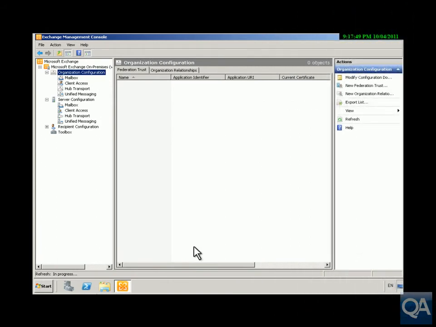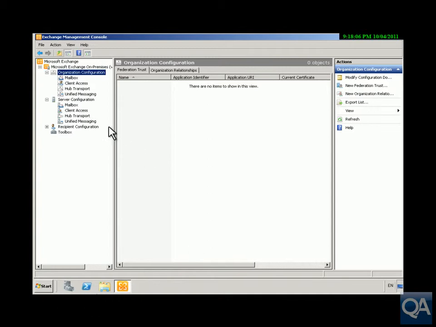In this demonstration, we're going to have a look at Outlook Web App policies, and these will enable us to configure different Outlook Web App settings for different user accounts. In previous Exchange versions, the same app settings apply to everyone. With 2010, we can create different policies and assign them to specific users or groups.